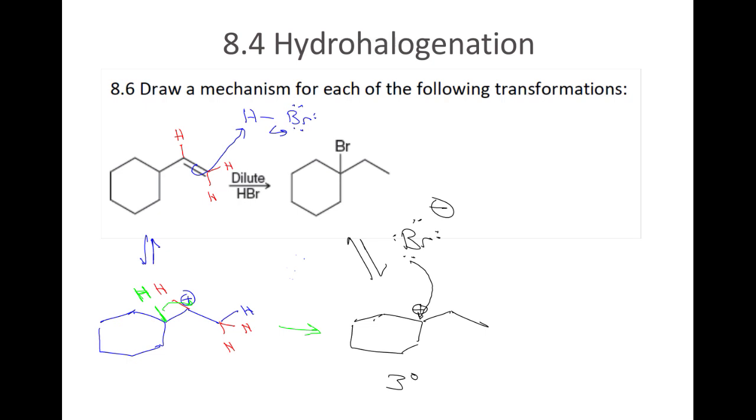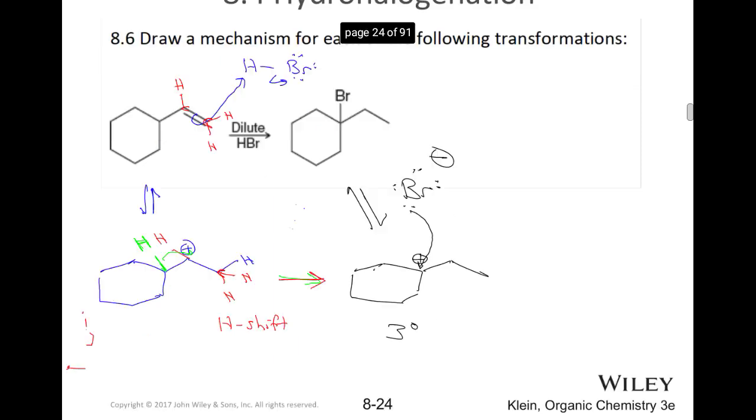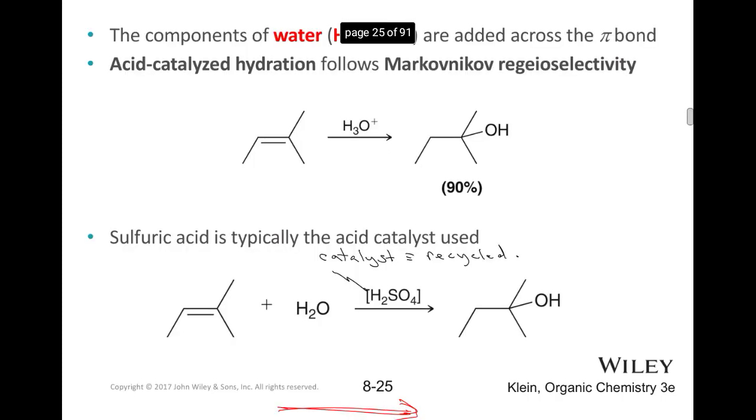Okay, and then draw the mechanism for this transformation. So again, the first step is just showing the rich getting richer, right? This is the carbon that has 2 protons attached to it, and this carbon only has 1. So therefore, the blue proton is going to go on this carbon atom here. And you can see in this case that we have a hydride shift. So I'll just write hydride shift here. And note that I put that reaction arrow in one direction because that's irreversible. Our nucleophile attacks, and there you go. That's our final product.